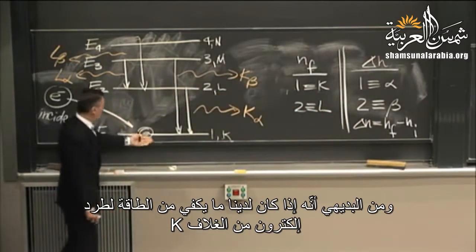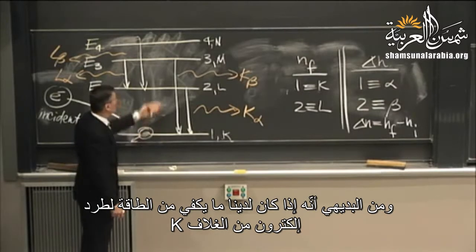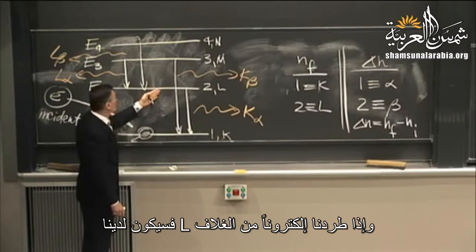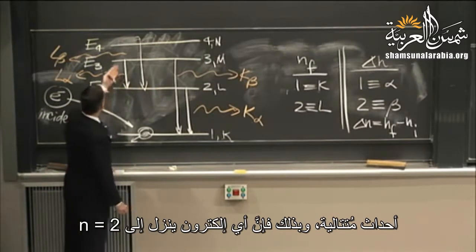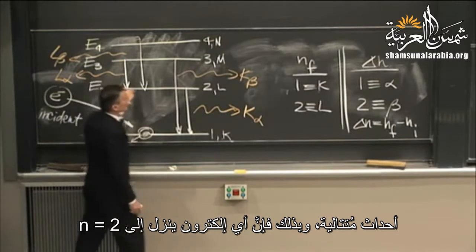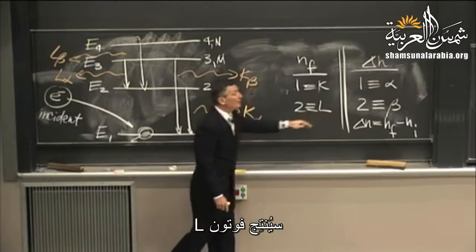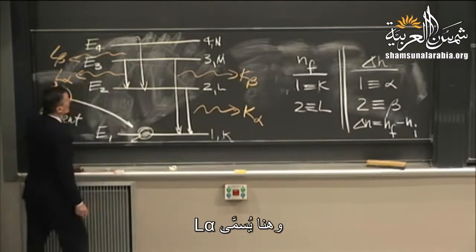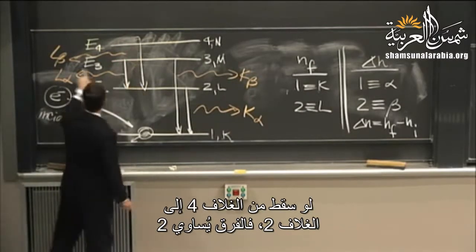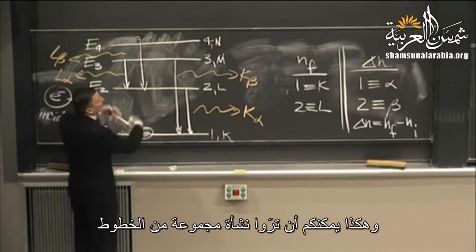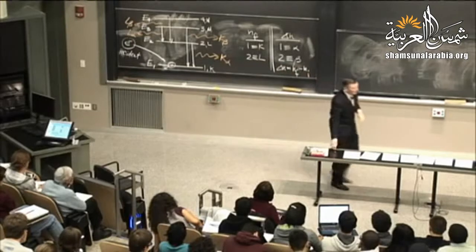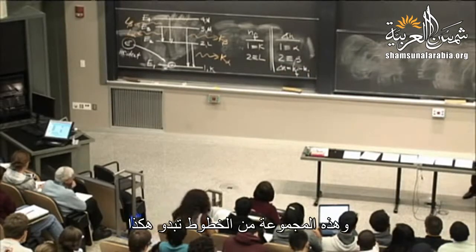Obviously, if we have enough energy to kick out K shell electrons, we have enough energy to kick out L shell electrons. And so if we lose an L shell electron and we have a cascade, then anything that ends in n equals 2 will be called an L photon. If it comes from 3 to 2, that's a delta of 1, that's the L alpha. If it falls 4 to 2, that's a delta of 2, that's the L beta. And so you can see you get a set of lines.